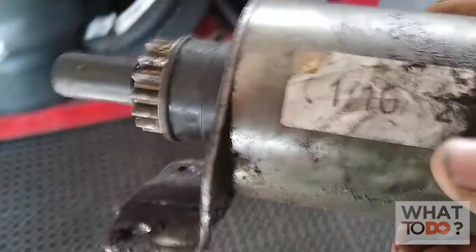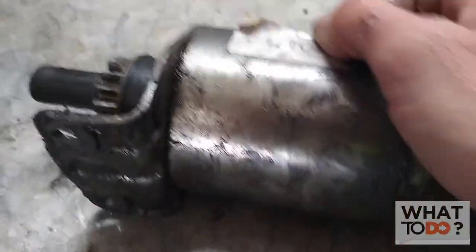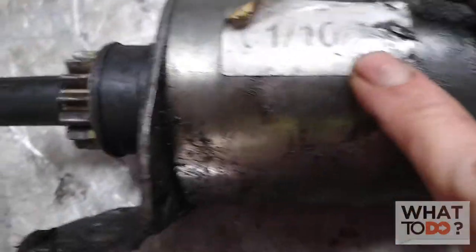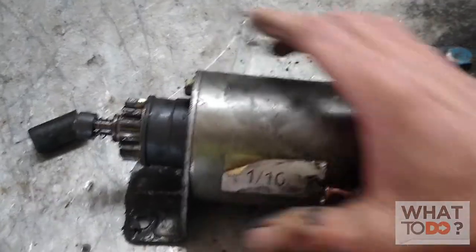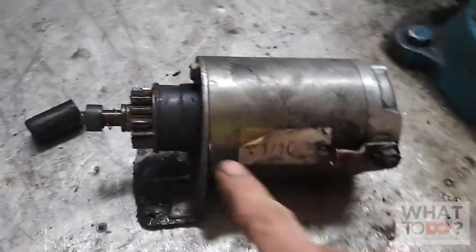Again, I apologize for the terrible lighting, but let's bring this over here. Got some type of number on there — looks like one one zero, seven, looks like a two — I don't know what was after that. Only problem I saw was that wire was brittle and of course this was loose, which probably was the problem with why it was only starting sporadically. But we still have an issue with that machine with the switch — even with the key out it was still trying to start.